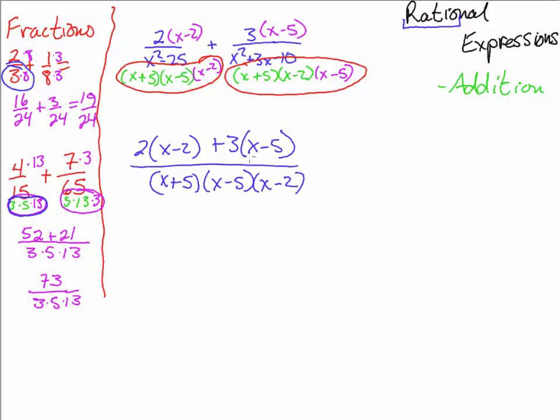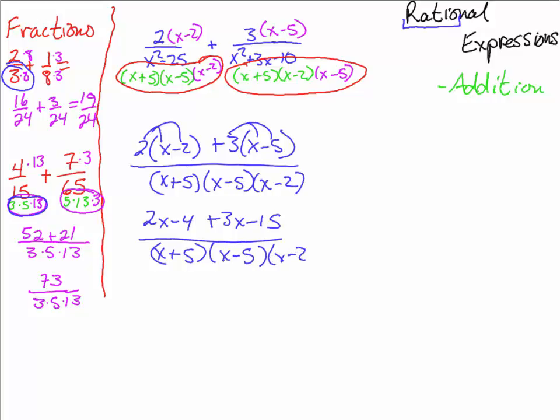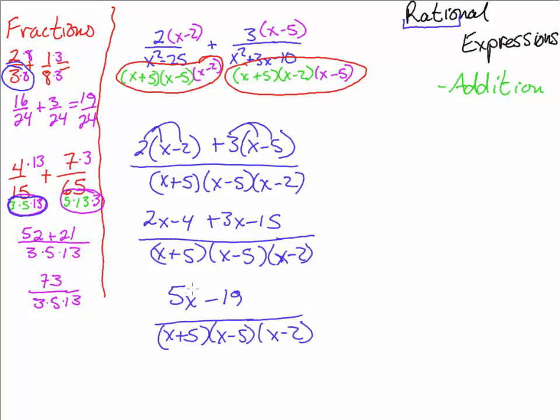Again, this x minus 5 and that x minus 2 can't cancel with anything on the bottom because they are not factors. They're not timesing to make the whole top. This plus sign in here messes up. So we get 2x minus 4 plus 3x minus 15 over that mess. X plus 5, x minus 5, and x minus 2. And then 2x plus 3x is 5x. What is that, minus 19? And then we would simplify. And so when I'm writing this out right now, think about, could we factor the top at all, pull out a greatest common factor, any type of factoring to make it simplify? And we can't. So we are now stuck.